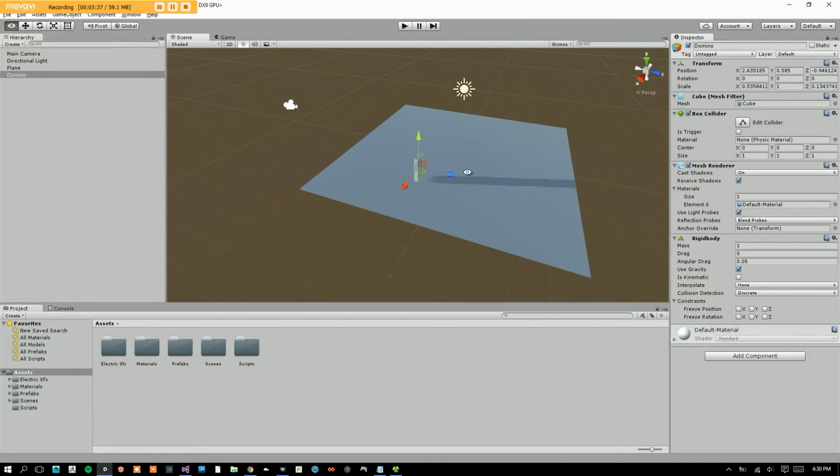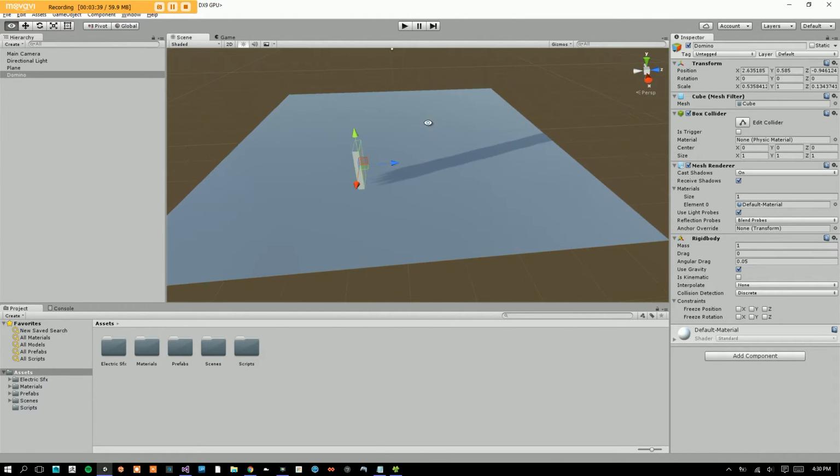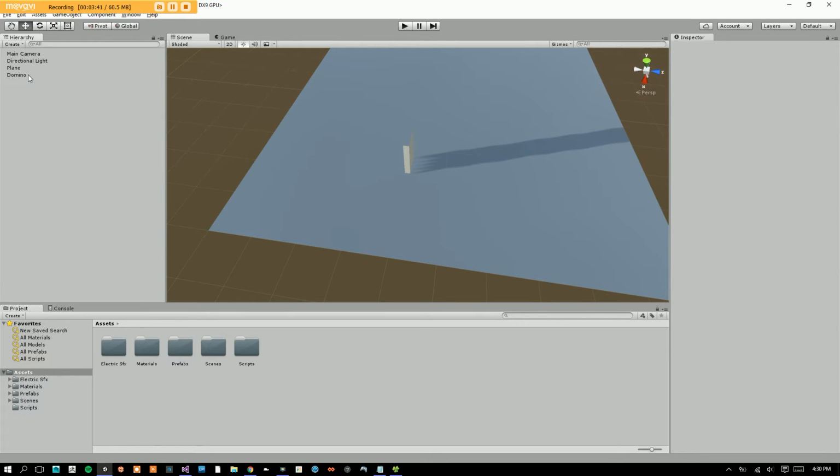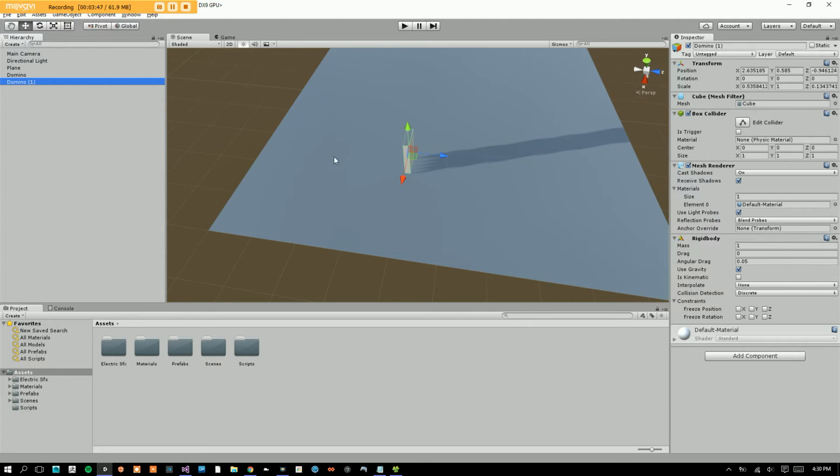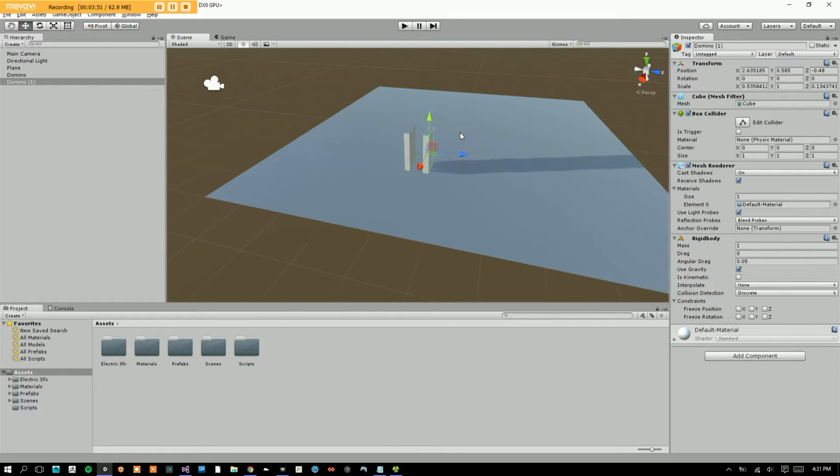Alright, so first of all we're going to make a little bit of a domino chain reaction. So let's click on this domino, right click and go to duplicate, or press Ctrl D and then move it a little bit. Do this a few times and we'll just make a little line of dominoes.